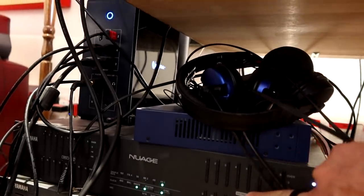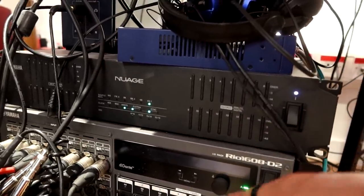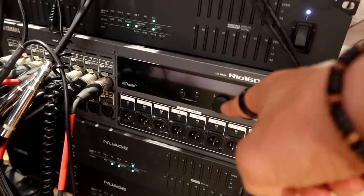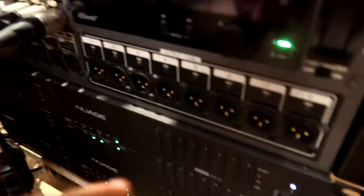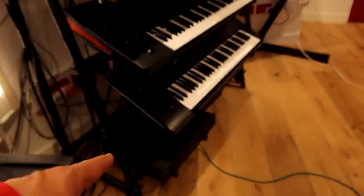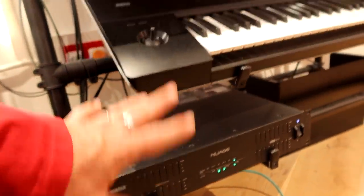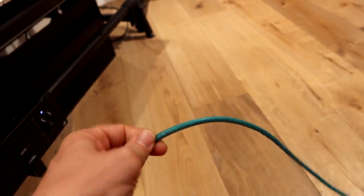The quality of these converters is quite astounding. These are like line inputs and outputs. This is a module with 16 preamps. The preamps on this are quite stunning — I should say amazing. You have one more here, one more here, and because they all connect via Ethernet you can have a unit back here. This is 16 more inputs and outputs, which I use for this section of the studio.